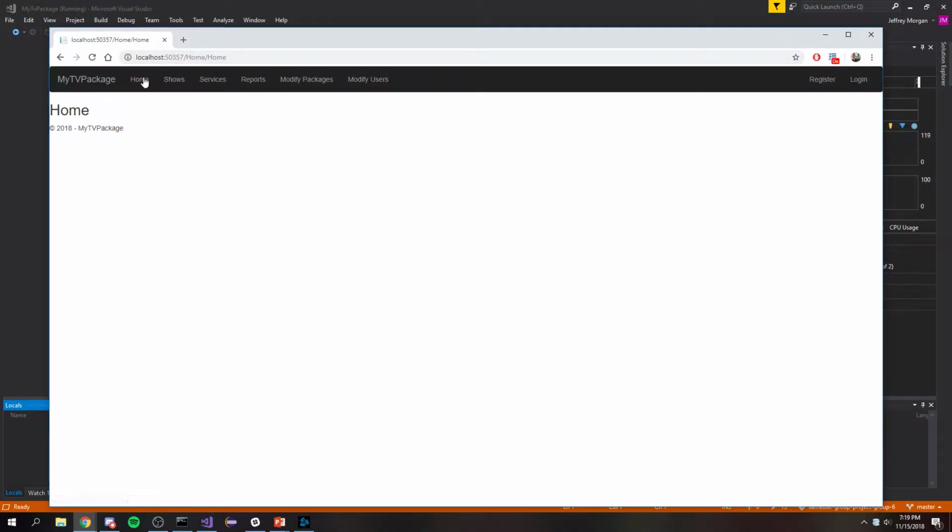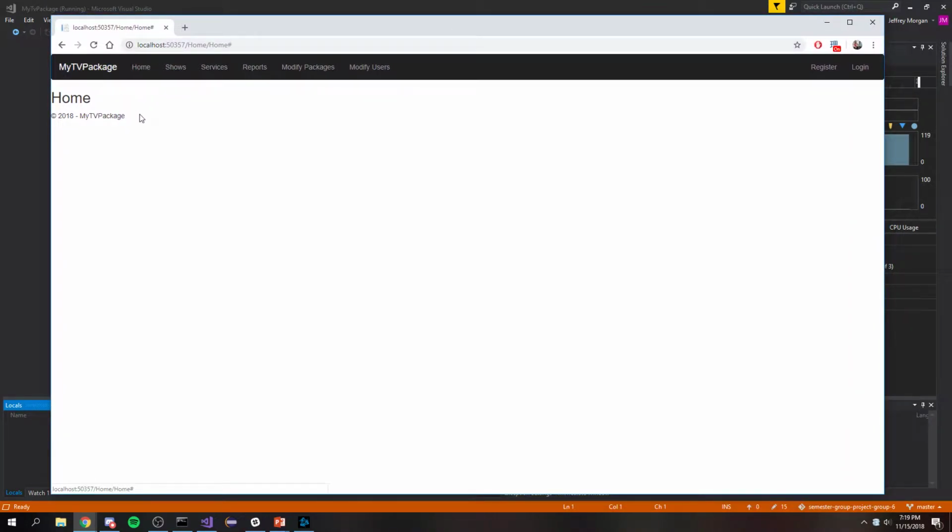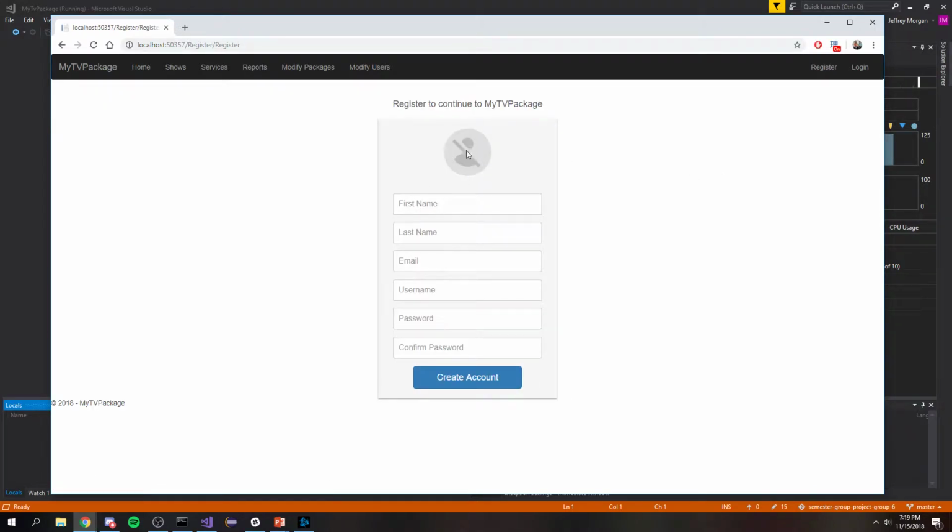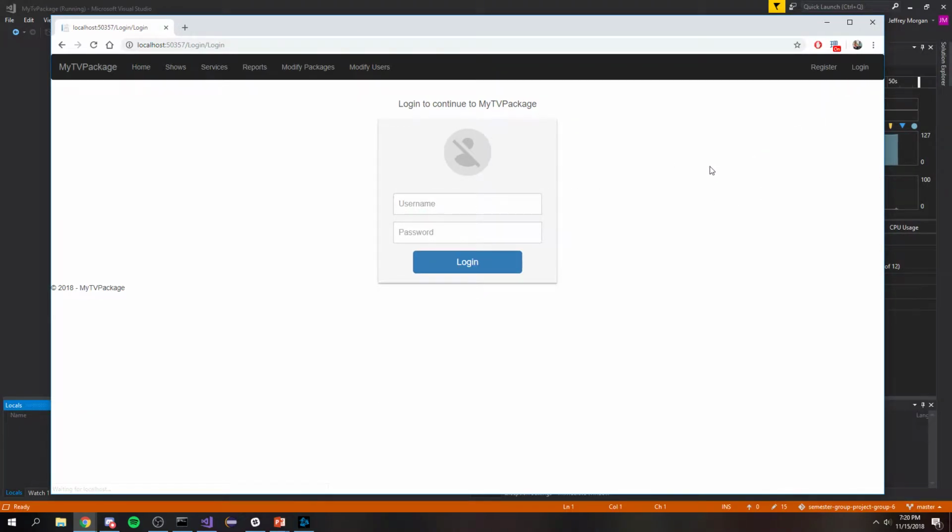All right, so now this is the new layout. It'll take you to home, shows, services, reports, modify users. And we'll work on all that other stuff. But so now we have the register and login implemented, which is great. I could test that later, but it works. ModG showed us all yesterday that it works.